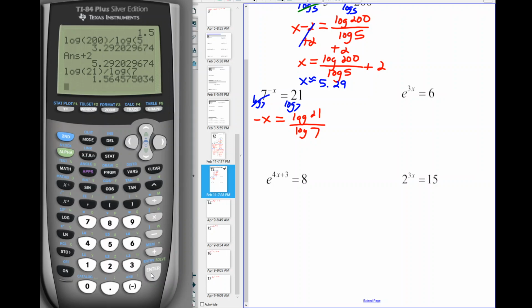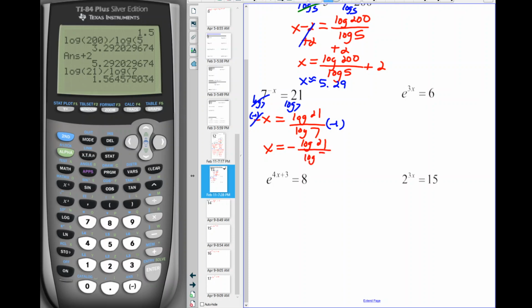He said divide by -1, which you could do, but even better than that, if all you want to do is change the sign, multiply by -1 on both sides. That still cancels out the negative. So x is equal to negative log 21 divided by log 7. Because when you multiply by a negative, all that happens is the number changes sign. It's called the multiplication property of -1. If all you want to do is change the sign, multiply. If you divide, it works the same way. It's fine. Anything times -1 is the same thing as anything divided by -1. You get the same answer.